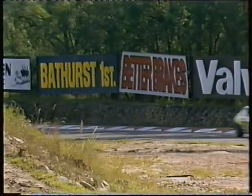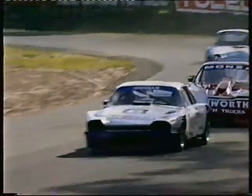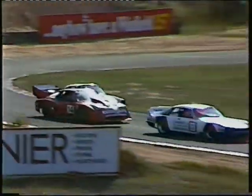Only 1 moment there for Thompson to try and get through. Couldn't do it. Trenouth knows he's got about 3/4 of a lap, and Thompson is really closing on him as they come down to the back part of the course towards the Mazda corner. And the big Monza of Brian Thompson closing rapidly. Here he goes, down the outside. Won't do it from there. He's going to have to try and swing back through on the inside. And look at Fitzgerald up to join them. A three-way split for the checkered flag.